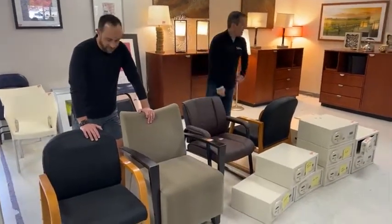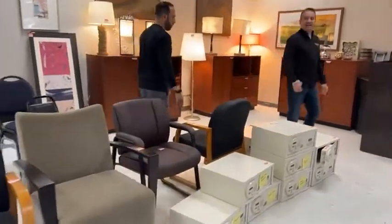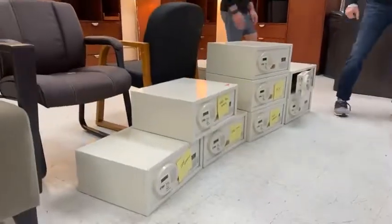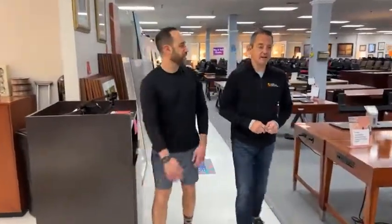Love it. And then, Non, we're looking at some safes here. That's right. We got more in. They're $49.99, and I think that's it. Fantastic. Eric, where on earth are we located? 6838 Bandera Road. What are our hours? 10 to 4, Monday through Friday. How about Saturdays? 11 to 3.